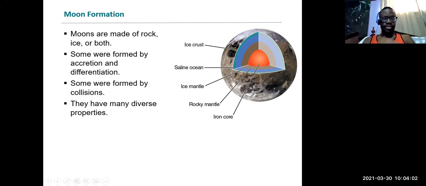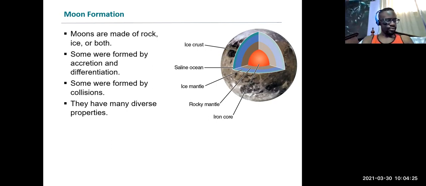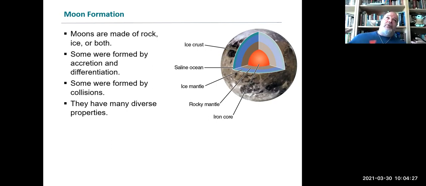Professor Younger, for moon formation, when it said some were formed by collisions, that was the question from chapters 7 and 8 as well. Some of the questions were from chapter 9 and 10 as well. Yeah, that's because in the process of talking about formation of our solar system, we discussed some of the methods that would create moons. So it's not that we're testing you in chapter 7 on chapter 11 materials. It's that chapter 11's mentioning stuff that came from chapter 7. But yeah, that's exactly right.